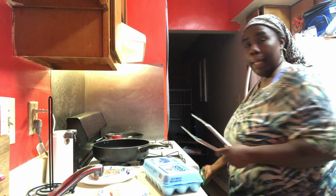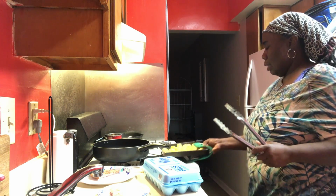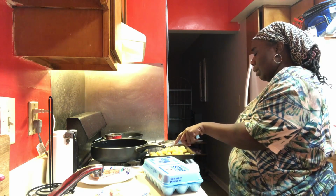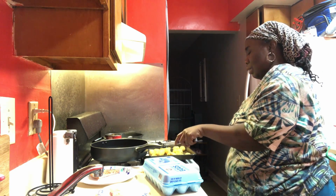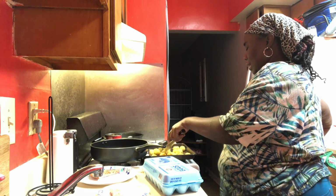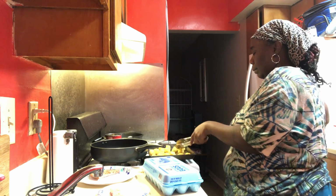CT Squad, I'm back. I'm checking on them in the oven. I gotta turn them over. They smell, I didn't put nothing on them. They smell delicious. Just gonna turn them over a little bit. Give it about 10 minutes in the oven. The ham is done.